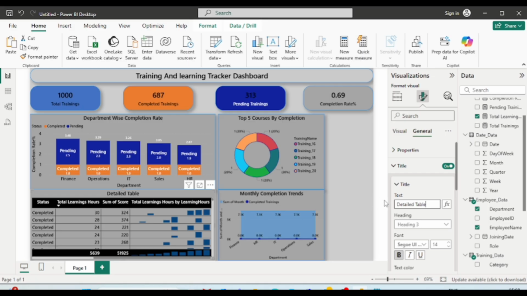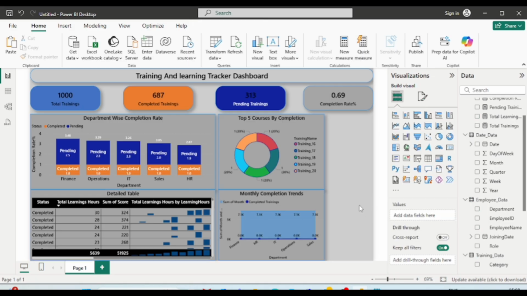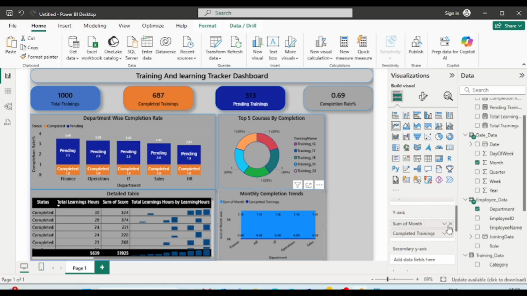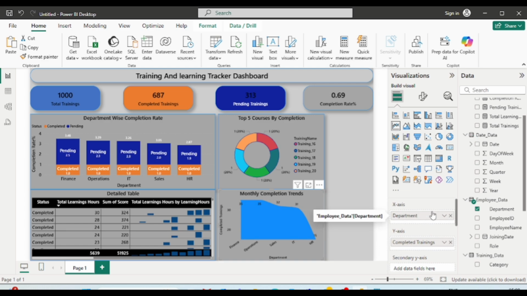Sum of month is not required, right? This is a line chart, so we want to show the department and completed training hours.